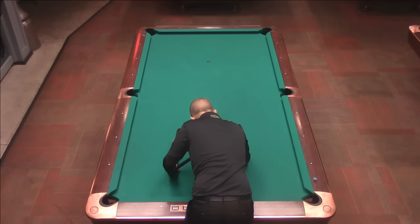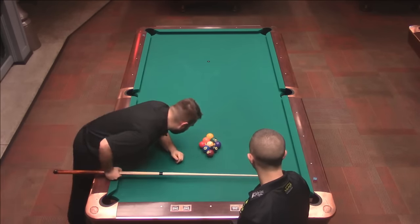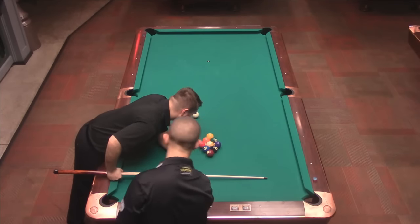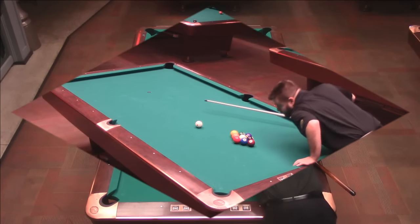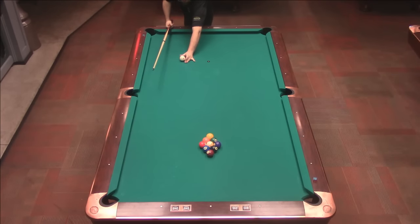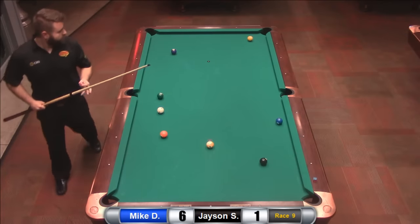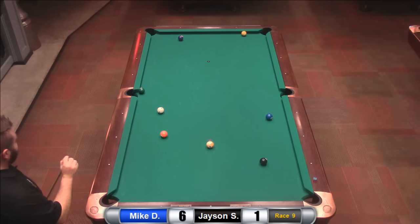Now it's taking a little bit of a stretch break. Mike looking at the rack. Jayson thinks it's good enough. He put the rack in. Mike looking at one side, looking at the other side. All right, good enough. And he breaks from that same side. Watch the three ball track to that corner. Again, right in. And made an insurance ball too, so he made another ball on the break. Six balls hanging. Two ball can cut in.